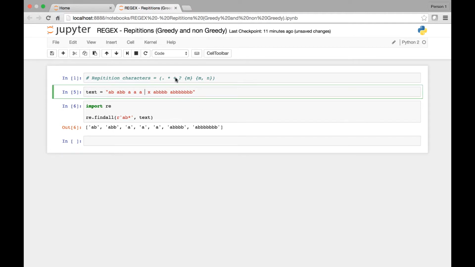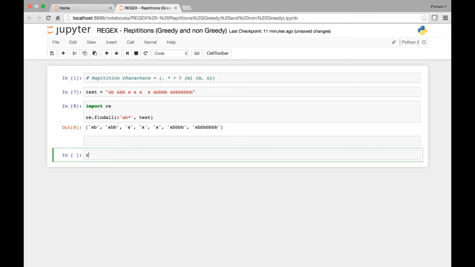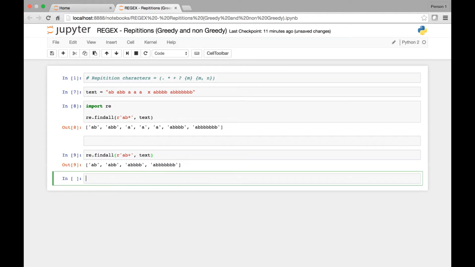Now let's look at the plus repetition character. So re.findall, r, and pass your pattern AB plus. So A followed by 1 or more B's, and then your string. Run it.